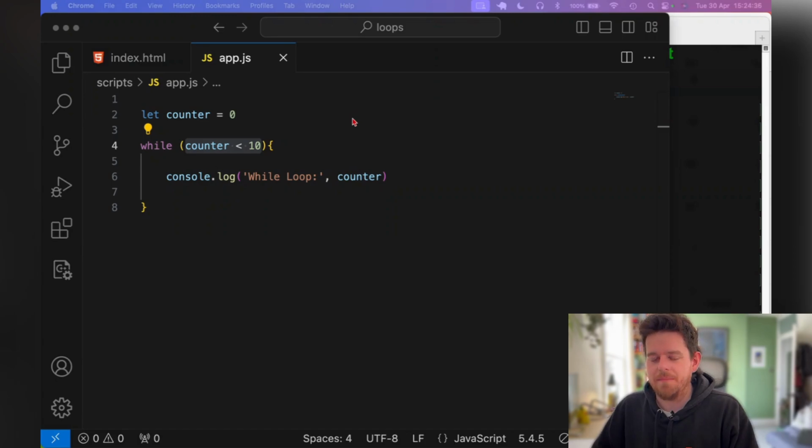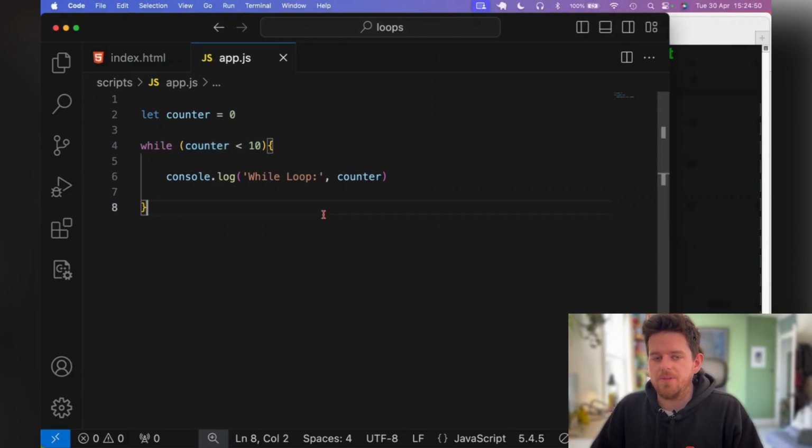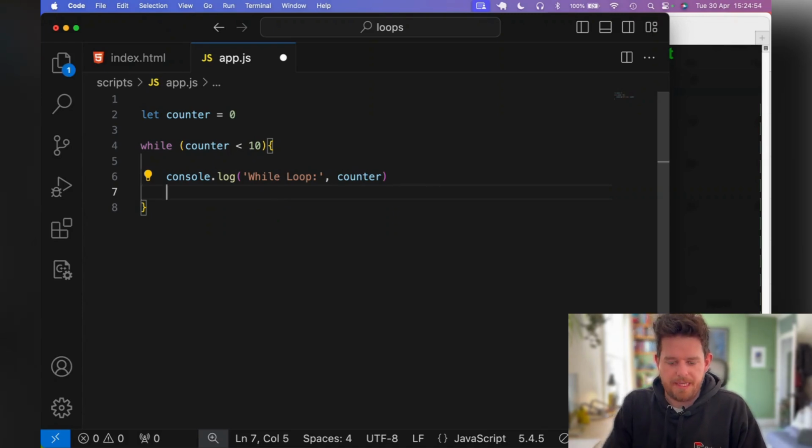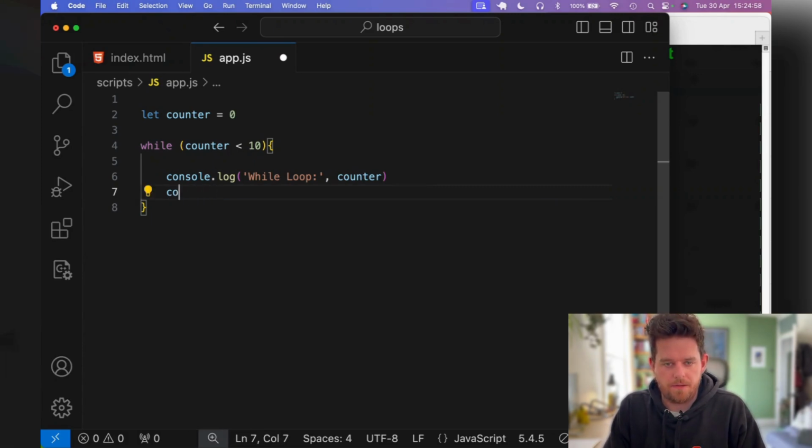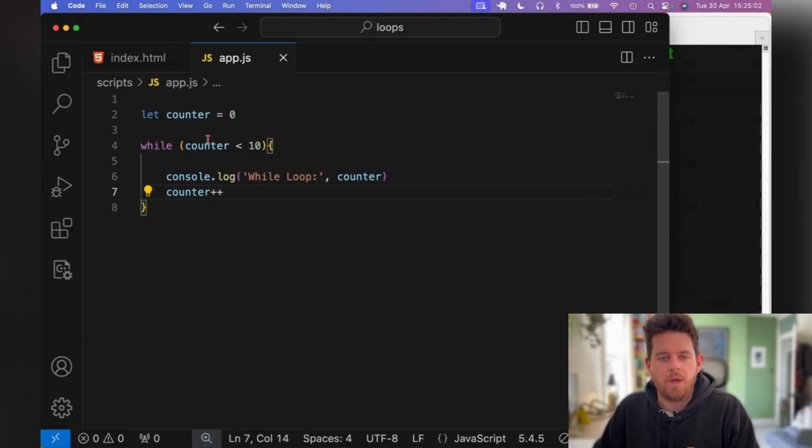It's really important that you put a way for this condition to become false. Otherwise, you'll be caught in what's known as an infinite loop. So how do we stop that happening completely? Well, I'm just going to put in that counter ++ again so that this will become false.